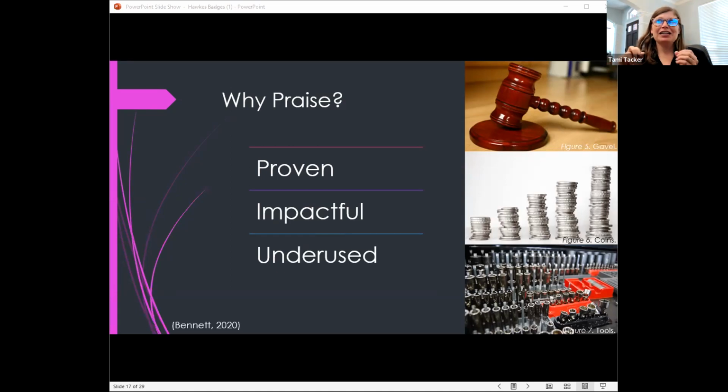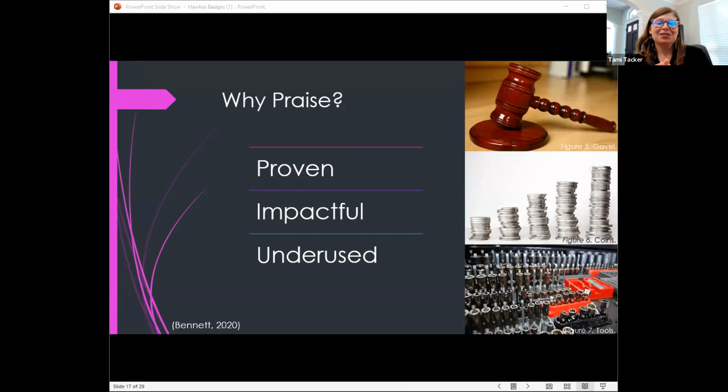So it is definitely one of those things that we can use. It's very impactful. The reason the money is over there is because in one of the research articles that we read, whenever you're praising a student, you're putting money into their bank. You are building up credit with that student. At the end of the course, or if they hit a particularly tough section, they are more likely to come talk to you about it because you have built up value within them. It can impact students within the class. It can also impact students after they leave your classroom because you have given them that confidence.